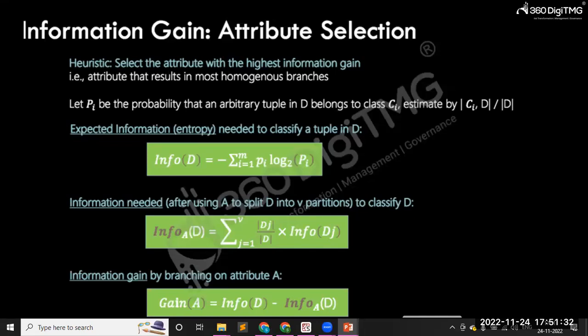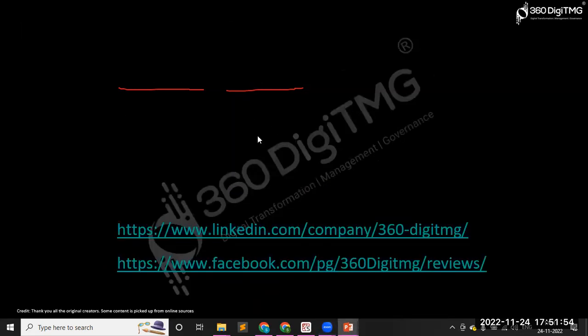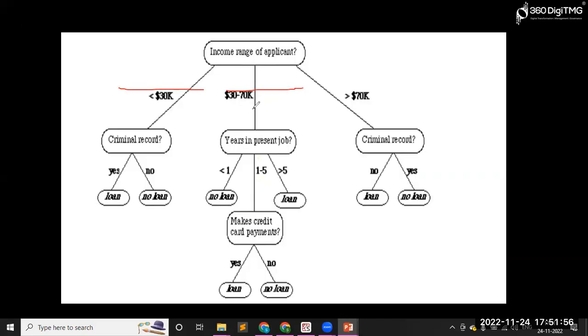So here you can see there is one more way we can come up with which features have the maximum information, that is, the attribute that results in the most homogeneous branches. Let's say, in the previous example, if the salary of that particular person is between 30 to 70 or greater than 70, you can directly give a loan.